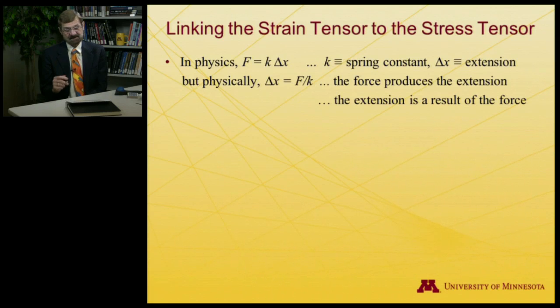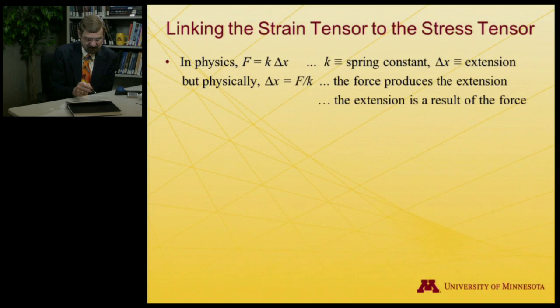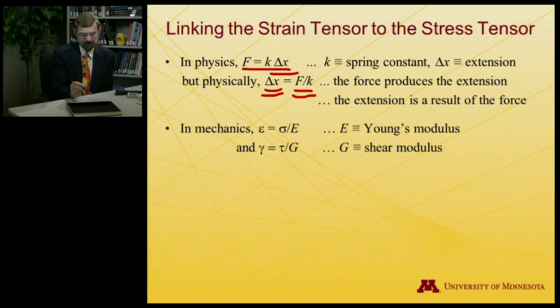Okay, now what we want to do is take the next step. So we've used stresses to link forces and areas. So we use a tensor to link 2 vectors, and now we want to talk about linking 2 tensors. And we talked a little bit about this in class. In physics, we use Hooke's law to describe the force vector and its relationship to displacement. And the way I like to think about it, and I think the physical way to think about it, is that a force applied gives rise to an extension. In mechanics, you go from forces and displacements to stresses and strains.